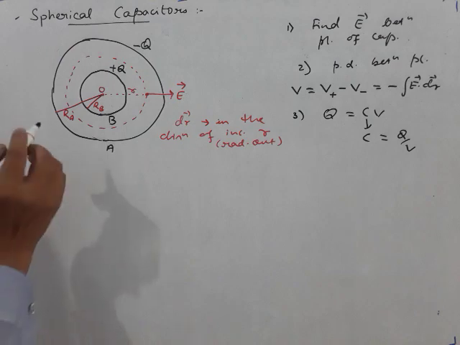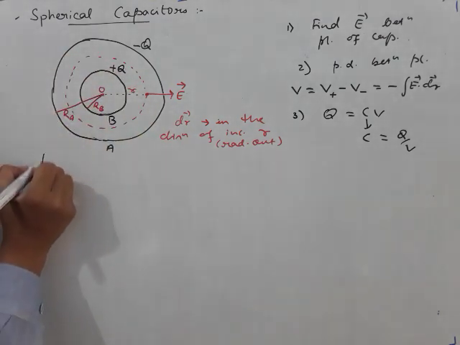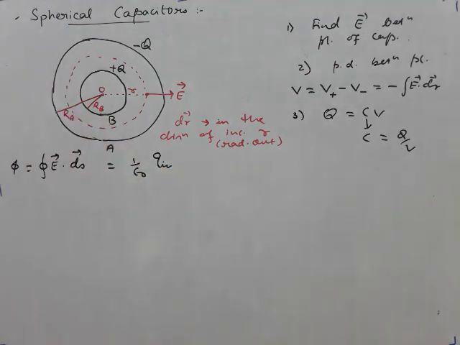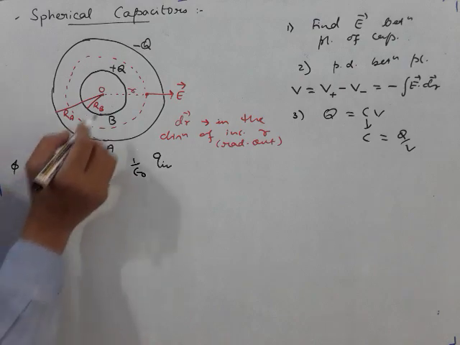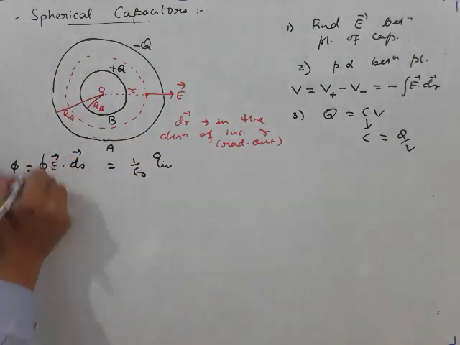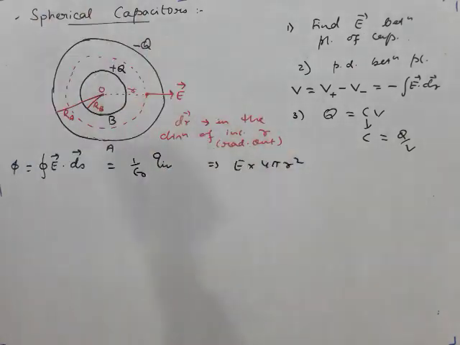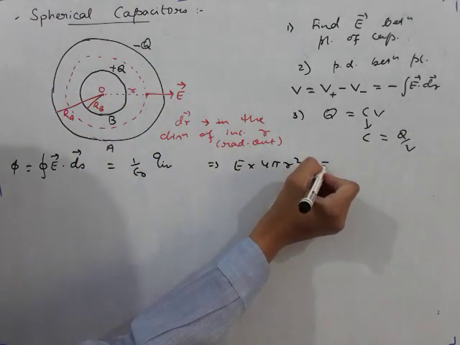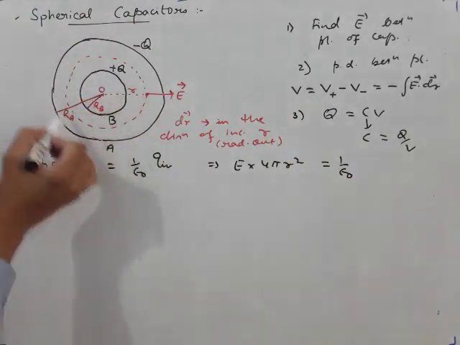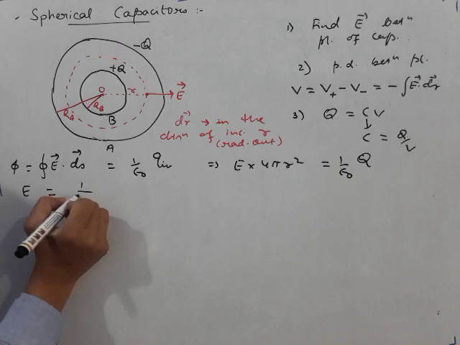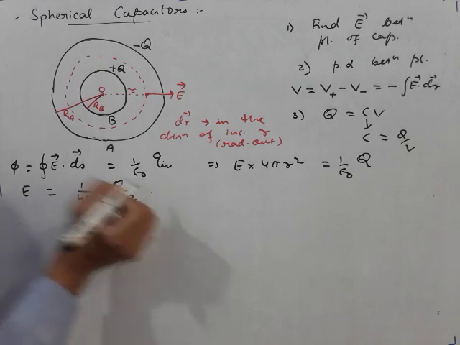So let's quickly apply Gauss law. If we apply Gauss law on this Gaussian surface, the flux phi is integral E dot ds, and that, you know, is equal to 1 by epsilon naught times q in. That is our Gauss law. Now this integral E dot ds will be how much? At all the points by symmetry, the electric field has the same value. We have done such questions earlier. So this becomes E into 4 pi r square, and that will be equal to 1 by epsilon naught times the charge inside this Gaussian surface. Inside this Gaussian surface there is charge plus q. So this gives our electric field as 1 by 4 pi epsilon naught q upon r square.